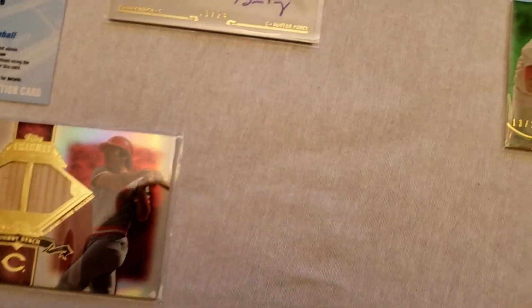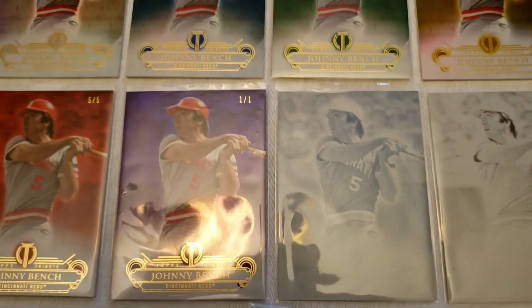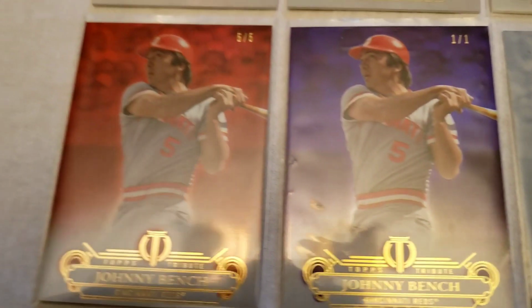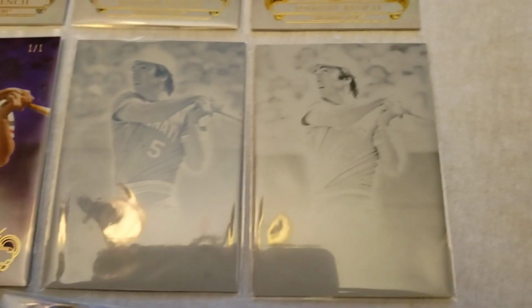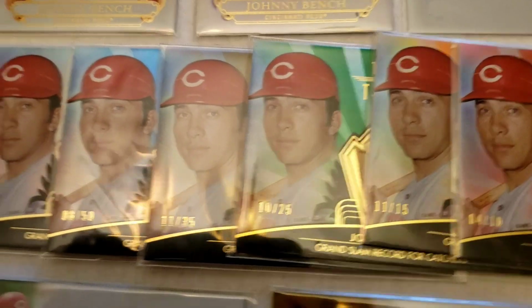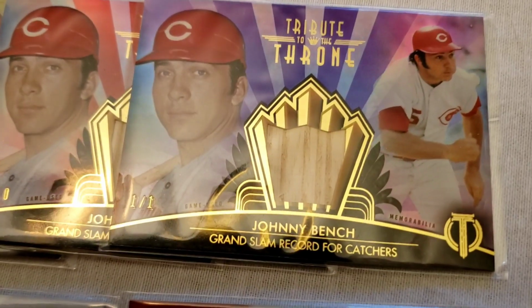So 2012, 2013 were awesome years. 2014's not bad either. You got the base run, blue, green, gold, red 5 of 5. I do have the purple 1 of 1. I've got 2 of the plates, the cyan and the black. They did a tribute to the throne. Kind of weird. But that goes all the way down to the 1 of 1. I got that in purple.